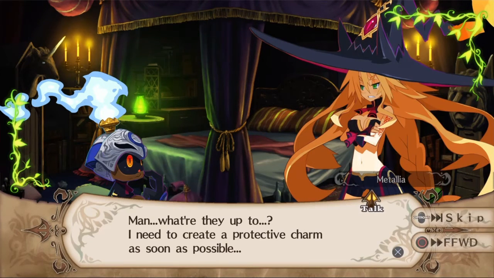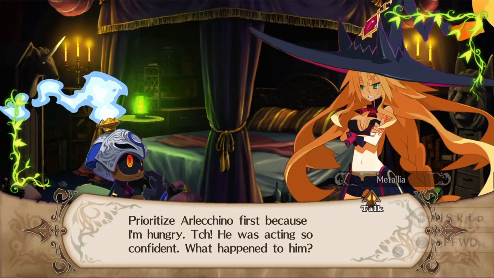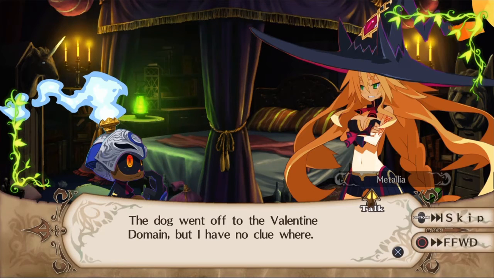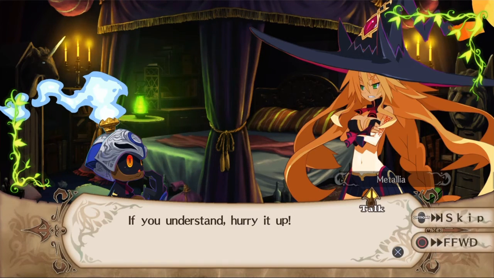And what are they up to? I need to create a protective charm as soon as possible. Hey, Hundred Knight, go find those worthless slackers. Prioritize Arlecchino first, because I'm hungry. He was acting so confident. What happened to him? He went off to that dead forest. Now I'm sure you'll be able to spot him pretty easily. That dog went off to the Valentine domain, but I have no clue where. While you find Arlecchino, I'll get a bearing on her position by using my dowsing pendulum. If you understand, hurry it up.